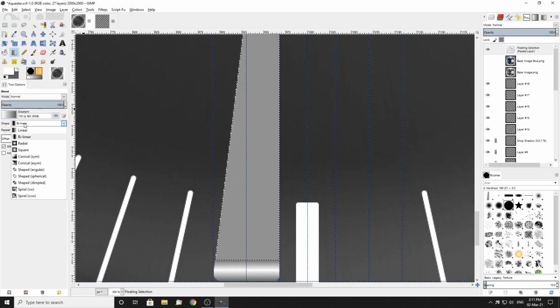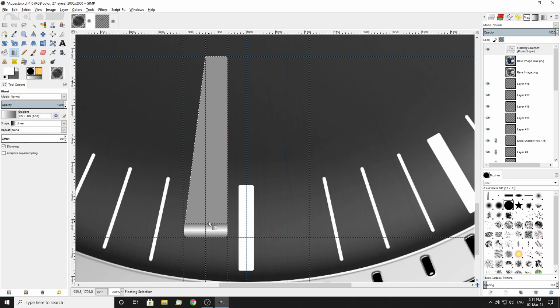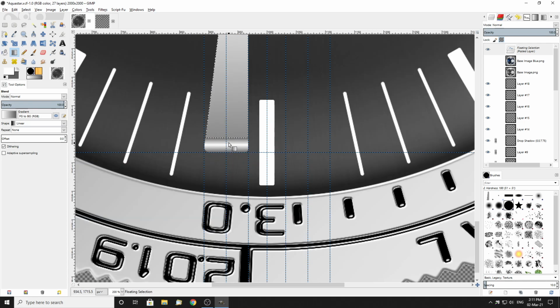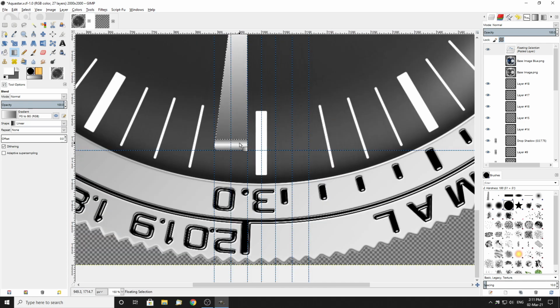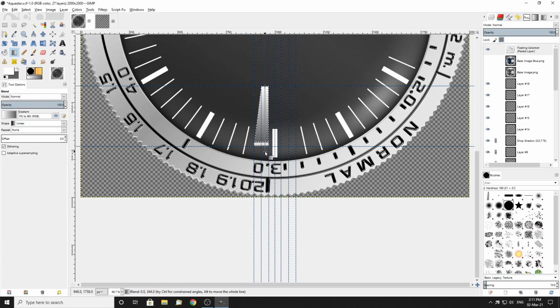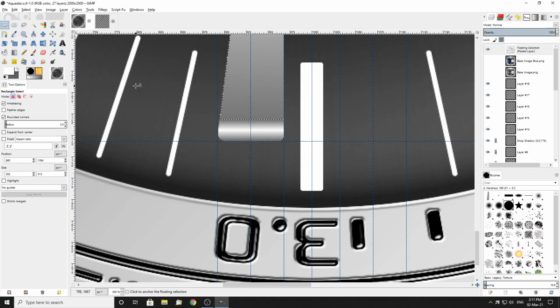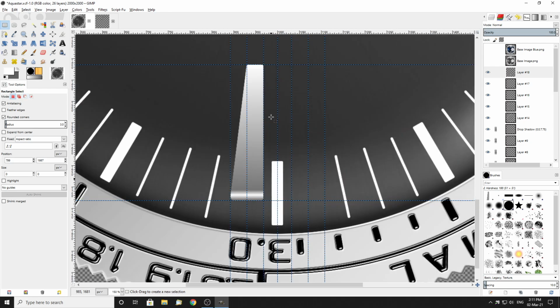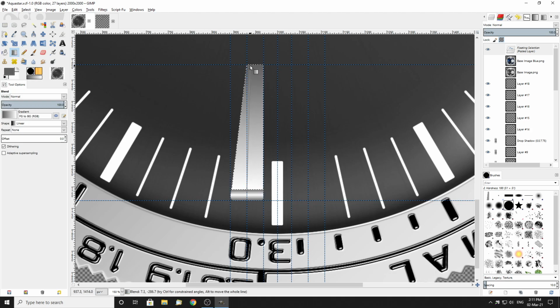Now if we go linear, I don't want to buy that. Actually, light's coming from that way, so I'll do something like that. So maybe not quite so dark down there. Somewhere in between. It really is just trial and error. Don't mind that. Just play with that a little more. I'll reverse that. And we'll go from here.